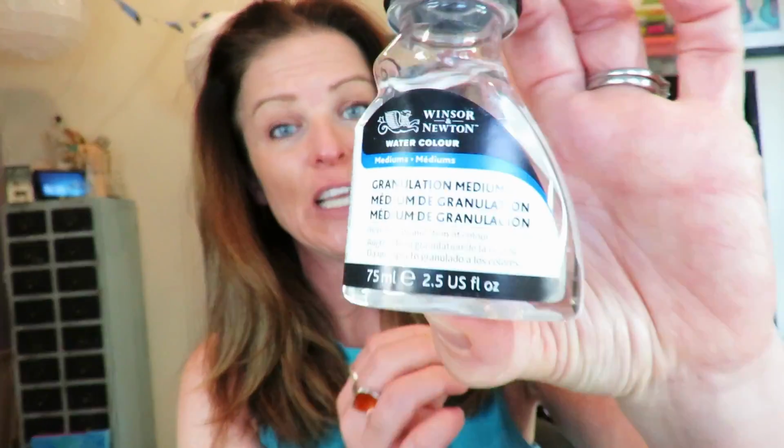And then last but not least, I'm going to also be testing out this Granulation Medium, which in theory transforms any watercolor into a granulating watercolor. Now, spoiler, I've used this before and I did not love the results, but I'm going to be doing this test against other granulating watercolors, so maybe I'll have a different effect this time. Who knows? I'm going to give it a try.